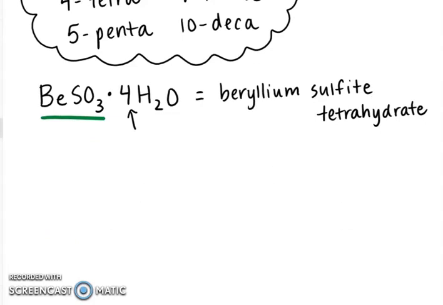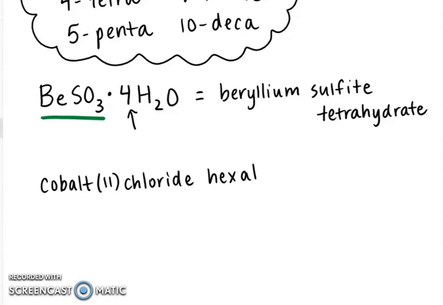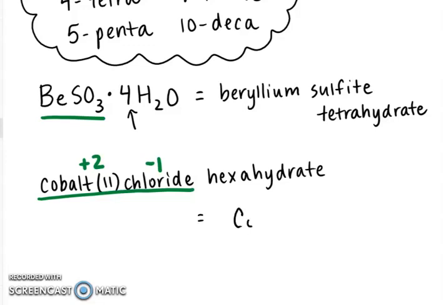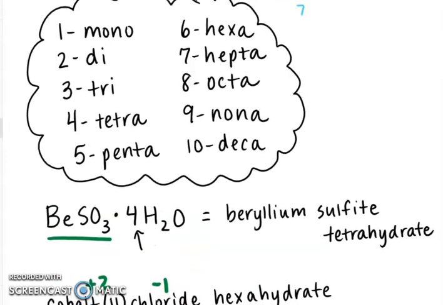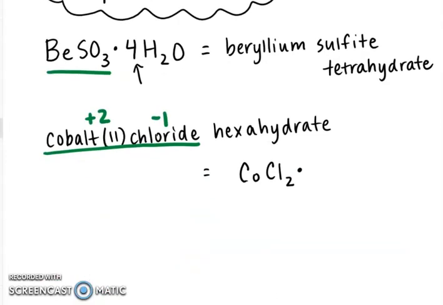Okay, so if I were to give you this name, cobalt(II) chloride hexahydrate, and asked you to write the formula, this is what you would write. So I start with the chemical, and it's ionic. I'm going to check my charges. Cobalt is Co2+. Chloride is Cl−. And so that formula becomes CoCl2. I put a dot to show that it's a hydrate. And the hexa means, if I look back at my prefixes, 6. 6 waters are going to be attached. 6 H2O.